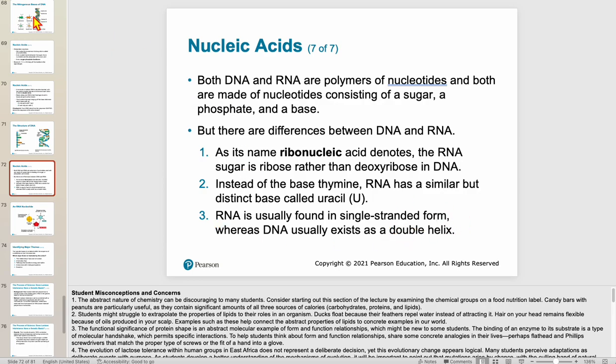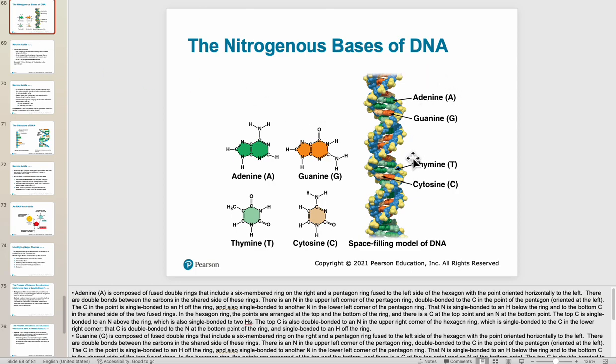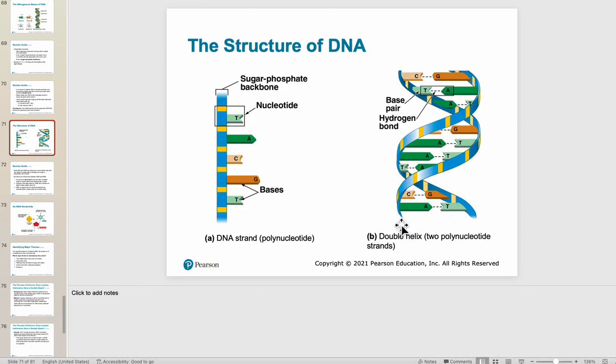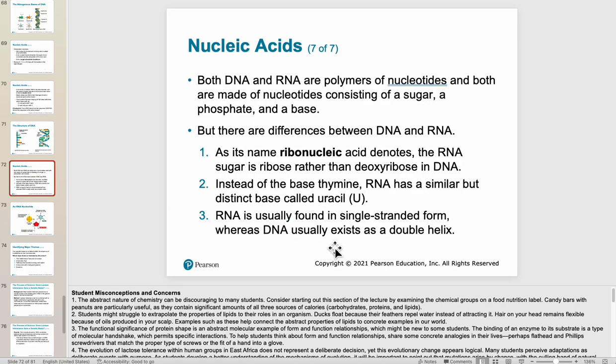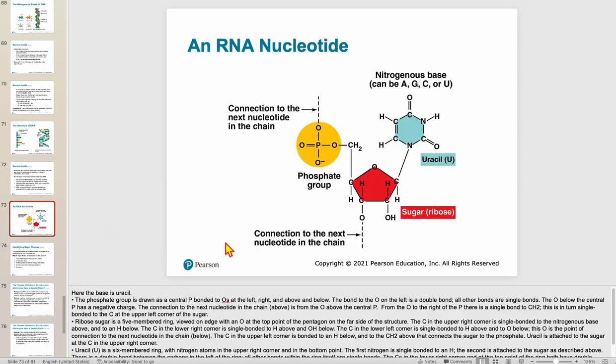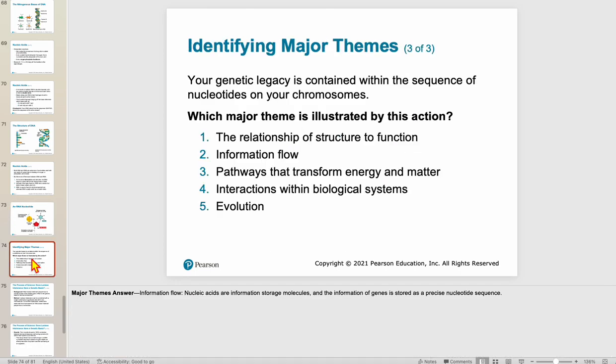So if you look in the picture here, we see that it's double-stranded. Okay, there's two strands. Here's another picture showing you the same thing. The DNA is double-stranded. Well, that's not true for RNA. RNA is single-stranded. Okay, next slide. This shows you the differences. So again, for RNA, it's going to be a ribose sugar, and instead of T, it's going to be U for uracil. So the author does have pictures for you. Next slide.